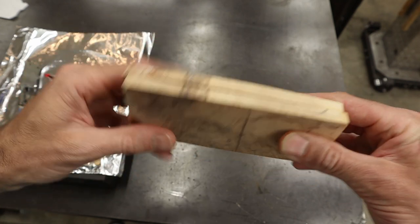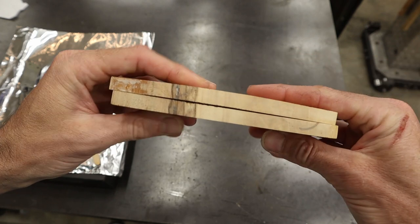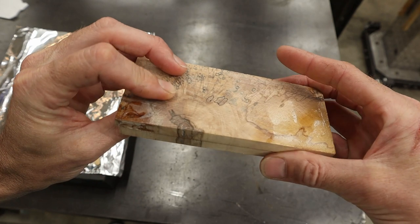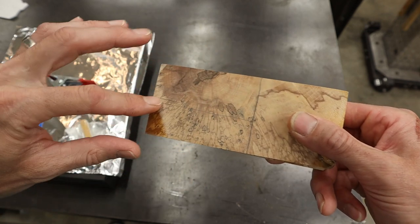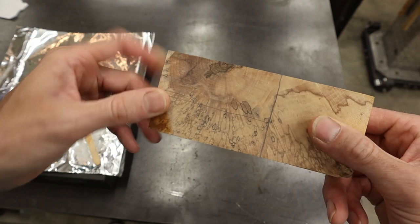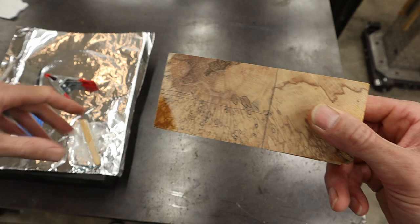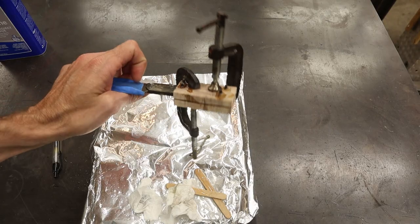These stabilized perfectly, but through heat curing the scales, they warped, and at least I left them thick enough to where I can get a good usable piece out of here. But I'm gonna go ahead and cut these out, square these up, get them dimensionally correct, get them cut to the size that I want, and then I'll go ahead and mount them and glue them, and then I'll bring you guys back. Let's get to shaping.